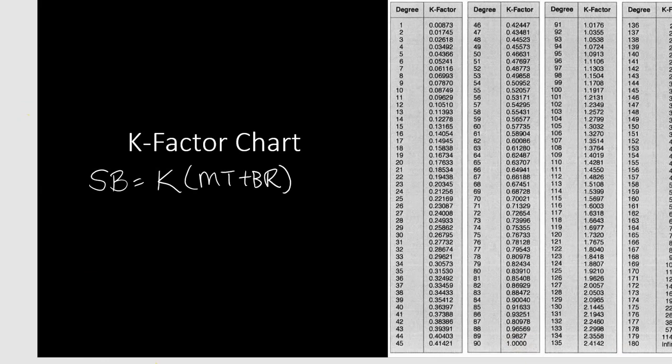And everyone's like, well, why did we just use, for 90, metal thickness plus bend radius? If you look on the chart, for 90 degrees, it's 1. So 1 times metal thickness plus bend radius is metal thickness plus bend radius. So that's why we just use this. Essentially, we're using K-factor without actually using it. So you'll just find the number of degrees that you bent through. Say it was 45. You would use the number on the chart times the metal thickness plus bend radius, and you'll find setback for other than 90.